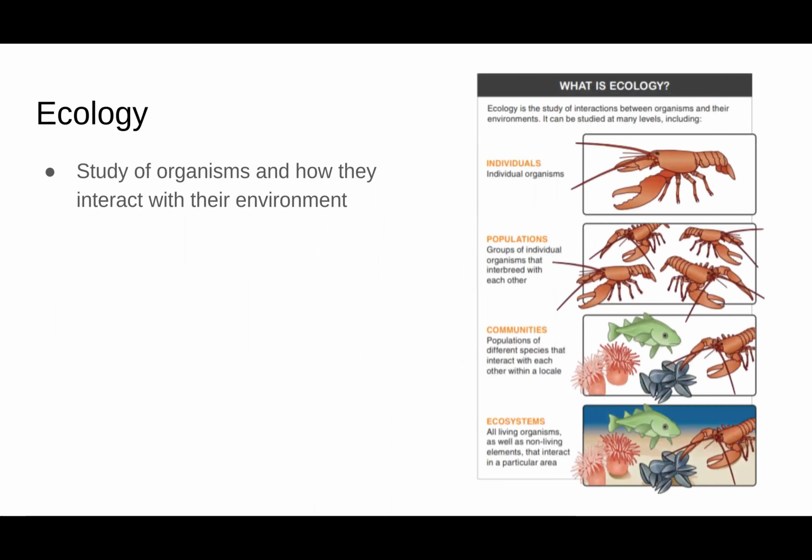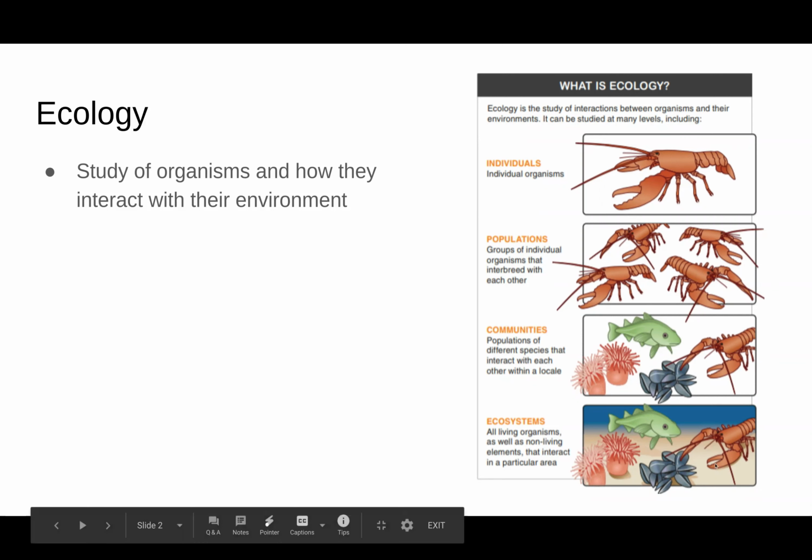There are multiple levels to thinking about ecology. We talked about the individual level, which is simply how an individual organism does its thing. We have populations, which are groups of the same species living in the same area. And what we're going to talk about today is communities, where you have multiple types of species living in a defined area. Pretend we have lobsters and fish and mussels all living inside Boston Harbor. That would be a community of Boston Harbor.